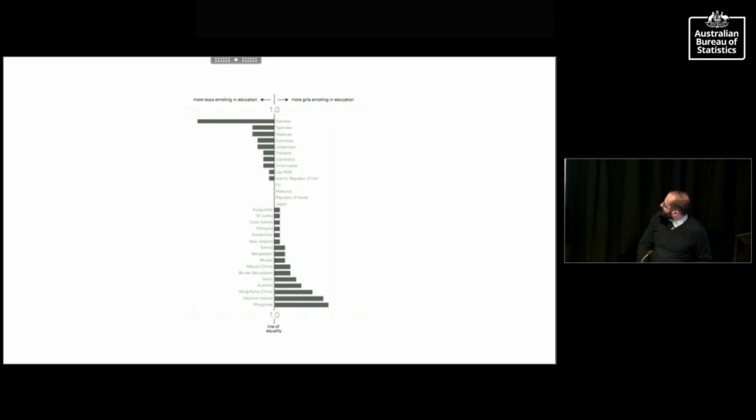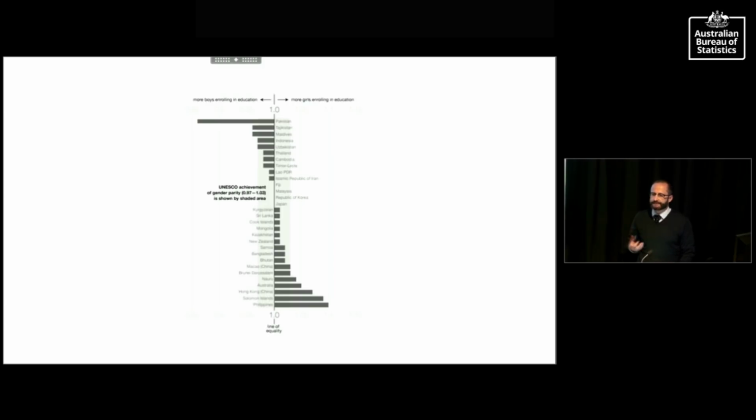That allows us to bring back then this grey shaded area. Now, definitely not a printing error. What is the grey shaded area? Yeah, so, I mean, you could think of it, without labeling it, it's ambiguous, isn't it? Because it could be something to do maybe with error in the data and sort of uncertainty. But in this case, it's not. In this case, it's actually just the minor point of the policy target. Right? So this is really, really crucial context. So basically, any country scoring in that zone is considered to have met its policy goal. Because very few countries are going to hit 1 exactly, and this is the value that UNESCO are happy with in the middle.